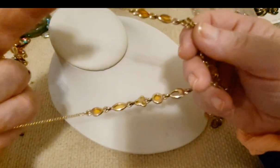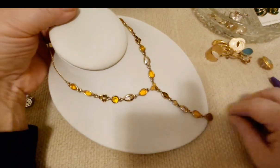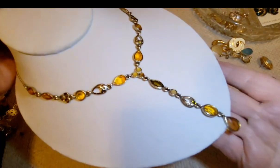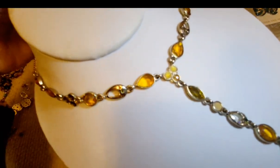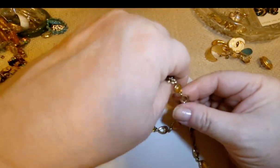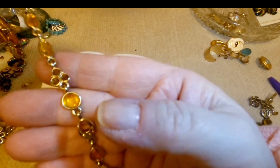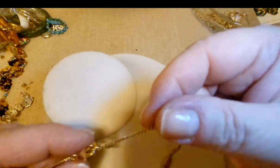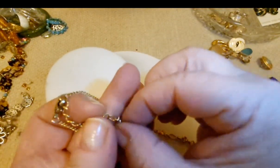So we have a topaz or amber colored Y necklace. Very pretty. They feel like glass stones. They're faceted. There's little tiny crystals or something in these. You do have to flip it. There we go. Maybe just bring it up close so you can see the detail. This is really pretty, and there's obviously earrings to match. I didn't get to, and it's really in good shape. There's no wear on it. Really nice. No tarnish. It's very clean.